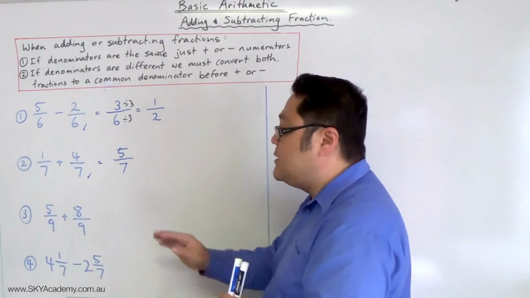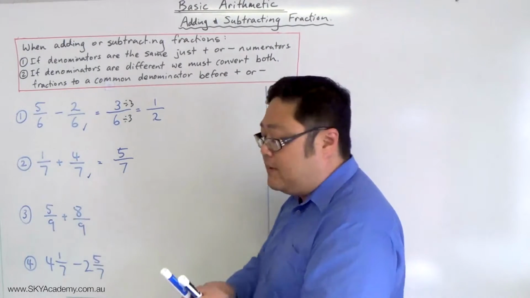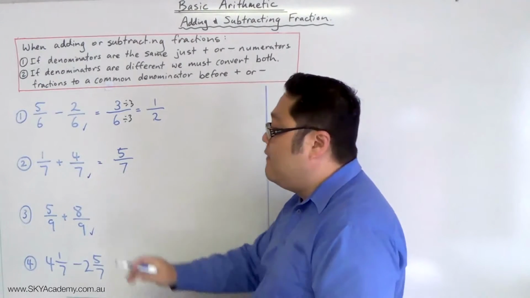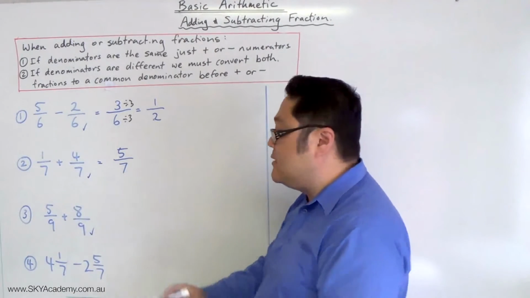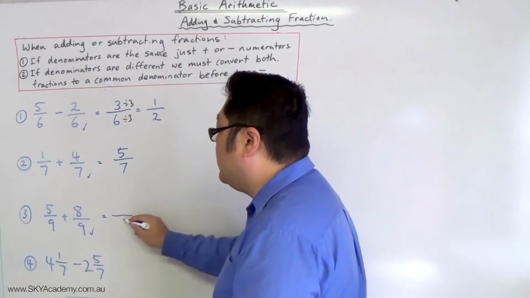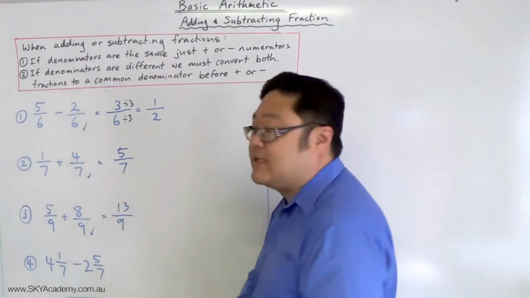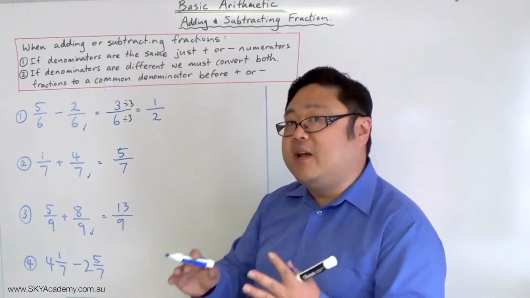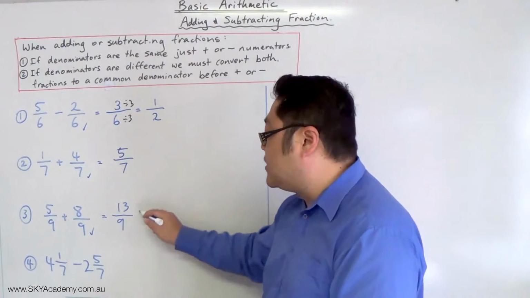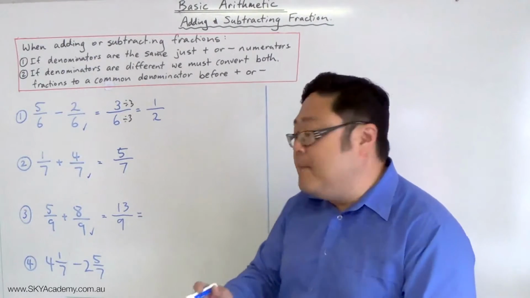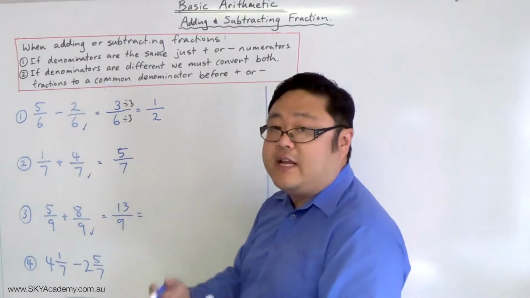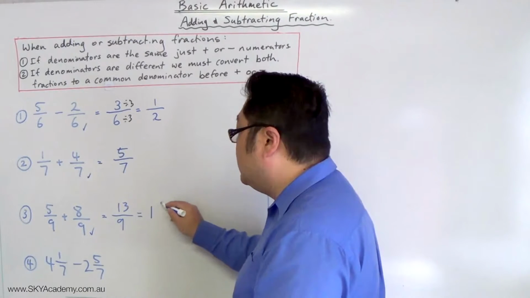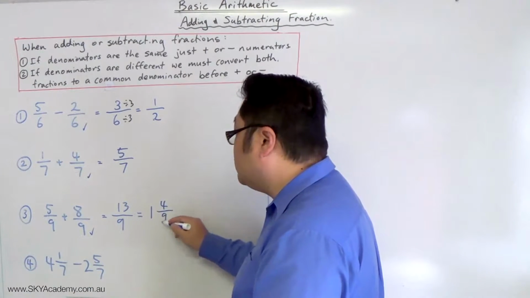5/9 plus 8/9. Is there a common denominator, or is the bottom number the same? Yes, it is. The bottom number is 9. 5/9 plus 8/9, right? How many ninths would we have altogether? We would have 13 ninths. Now, if you recall, 13 over 9 is what type of fraction starting with I? Yeah, it's an improper fraction, right? So because it's an improper fraction, what we can do is turn that into a mixed number. 9 goes into 13 once. It has a remainder of 4, so it's 1 4/9.